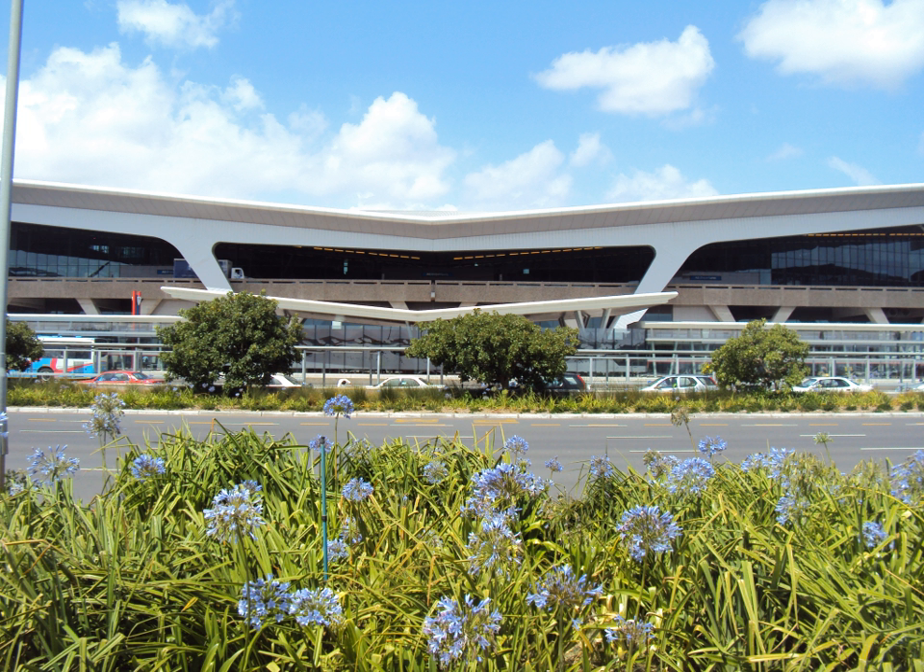Passengers pass through a consolidated security screening area before dividing. Passengers flying internationally head to the northern part of the airport, which is the international terminal, and passengers flying to other parts of South Africa head to the southern part of the airport to the domestic terminal. The terminal has ten air bridges, evenly split between domestic and international usage. Arriving passengers collect luggage in the old sections of their respective terminals, before proceeding through new passageways to the new central terminal building.